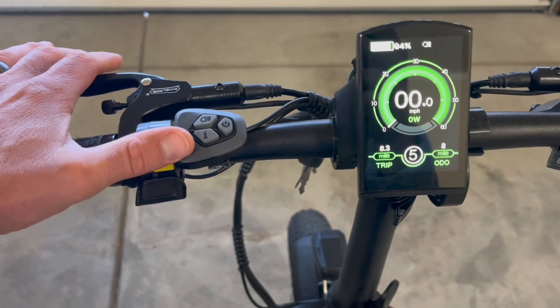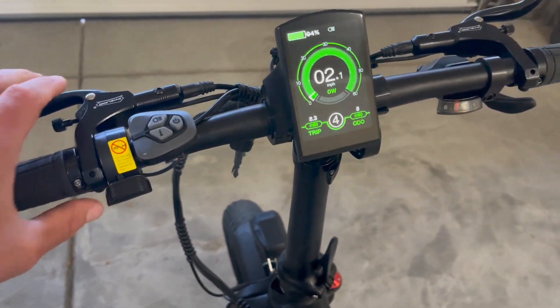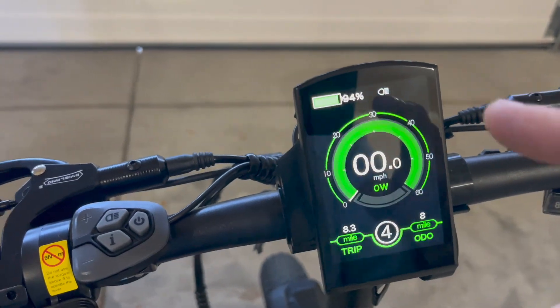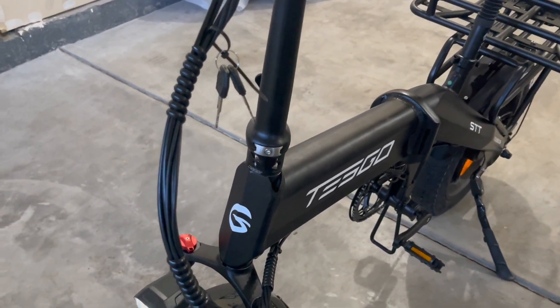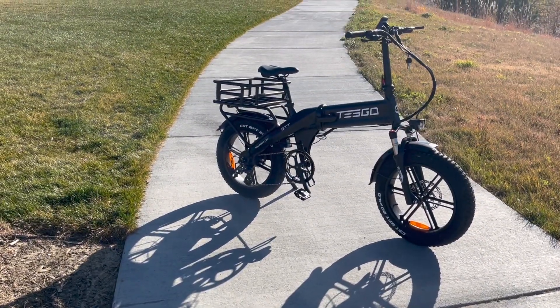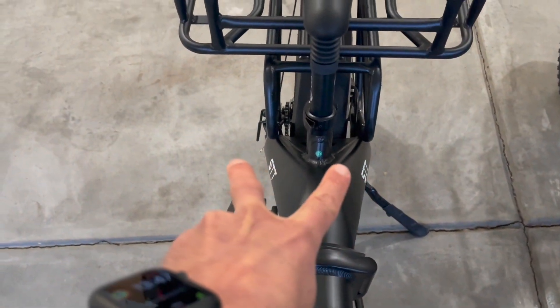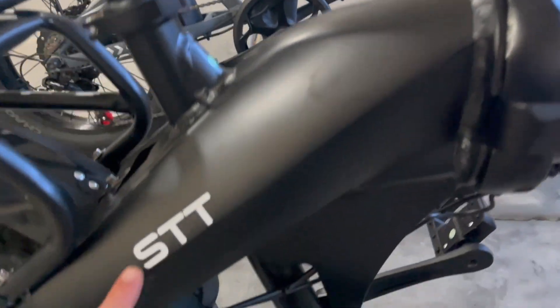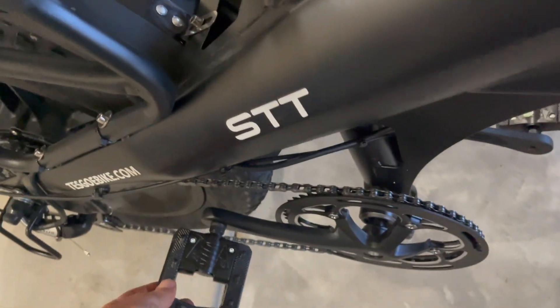The front brake is over here, and you have up and down buttons to adjust the pedal assist, or you can just work the throttle from zero. It gives you a nice reading of output on the color display. Your headlight does come on here. You can see where the neck also folds, very similar to most folding e-bike designs. You have your front fork suspension, and both of these have fenders. This Tesgo one is definitely beefier in terms of frame thickness — the frame kind of goes out into a Y shape.